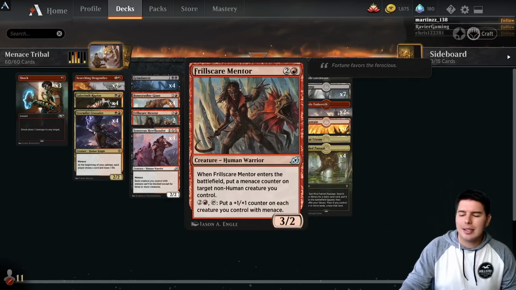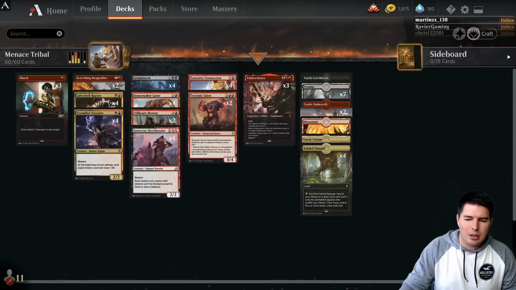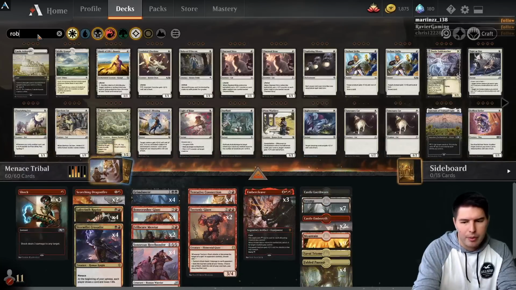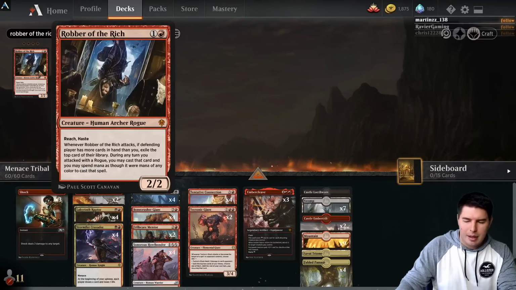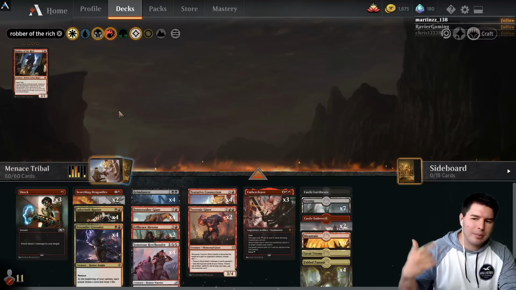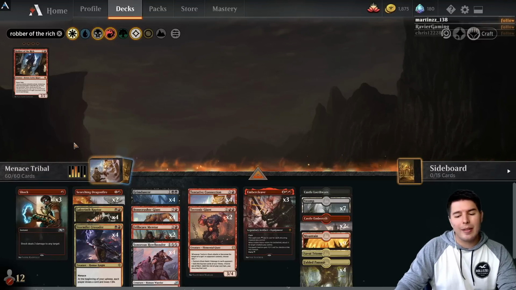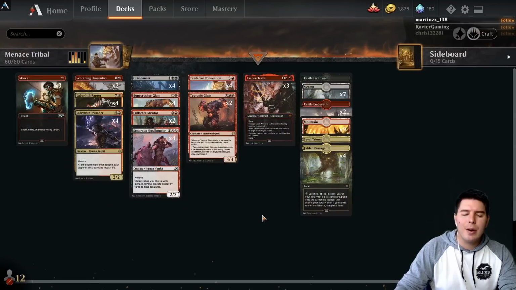I think there's certain cards that, like, we never really played Fill Scare Mentor. I think that the format might be a little bit too quick for that. So then you just bring in other good 2-drops and things. Like, I could see you playing Robber of the Rich. I know that's another mythic card, but if you have any of them, Robber of the Rich is a great 2-drop that just speeds up the clock, gets a little bit faster. If you're playing this in normal standard, throwing in Knight of the Even Legion or other menace creatures is also really powerful. So I think overall the deck is really fun.